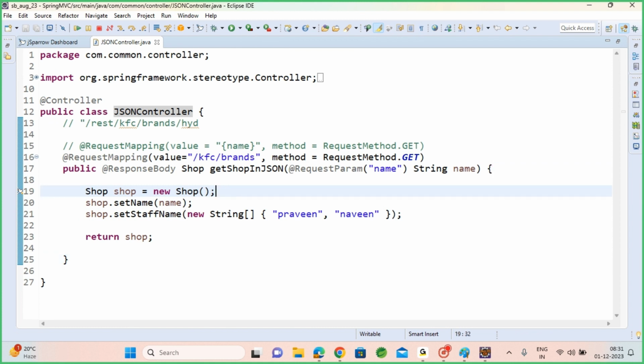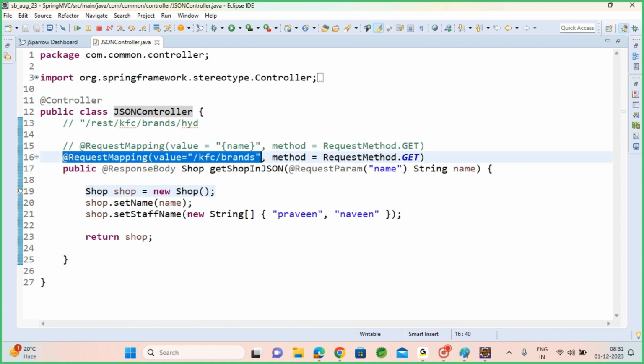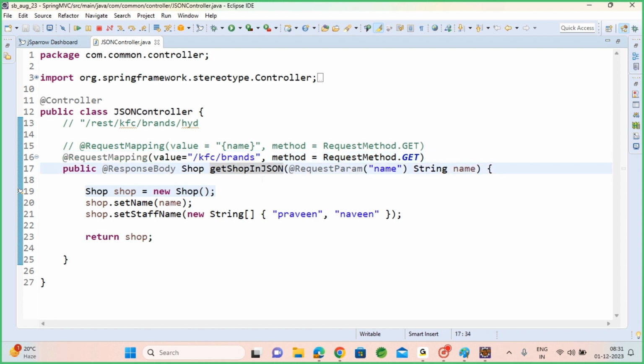Okay. Anyways, so we can map a request to a controller. Then the controller can handle the request. Like if you send a simple name, we can read it, or if you want to send a complete object, we can read it. Anything we can handle here. Let me create a brand new example.